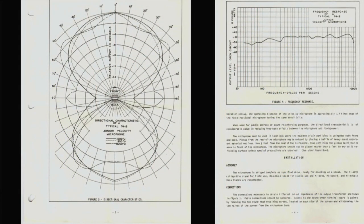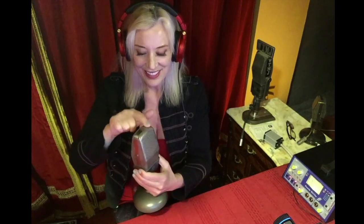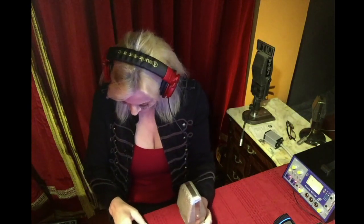All right, well, in studying the directional response for this microphone, I find that it is a figure 8 or bidirectional microphone. So what does that mean? Well, that means that we're going to be able to hear the front of it, we'll be able to hear the back of it, but the sides, not so much. And I'll demonstrate that now. I'm wearing a lavalier. I'm going to turn down the lavalier, and I'm going to turn up the ribbon mic, and we'll listen to it. Here we go, turning down the lavalier. Turning up the ribbon mic. And let's take another look at it. All right. I do like the sound of this mic.